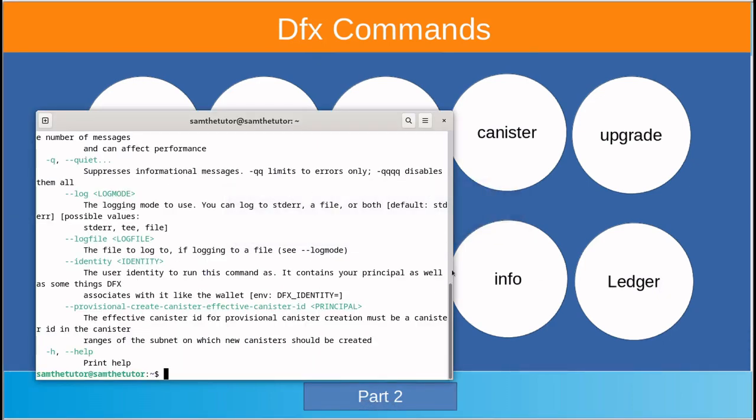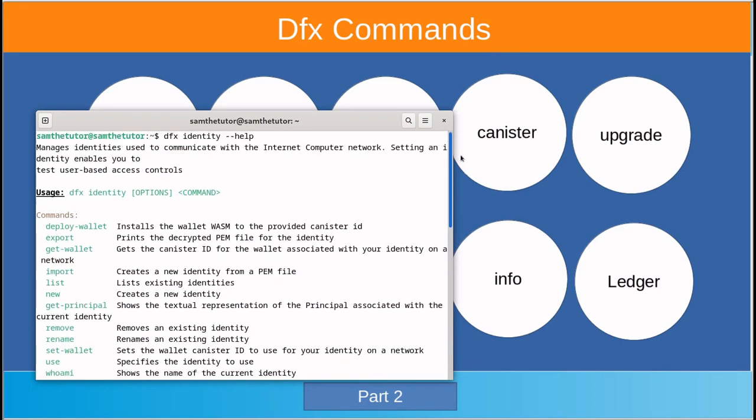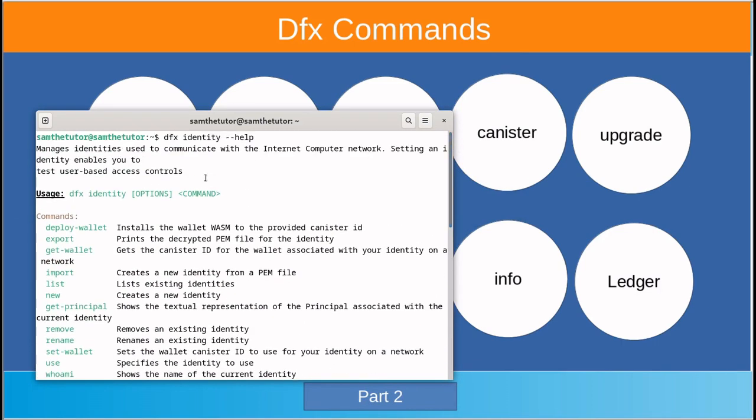So here, if we look at the information about the identity, you can export the identity, you can get the wallet associated with that identity, meaning that your identity can control the wallet, which has cycles.